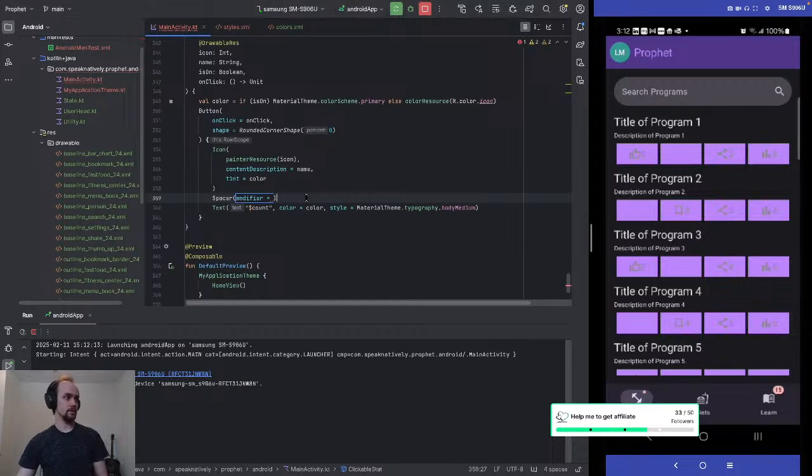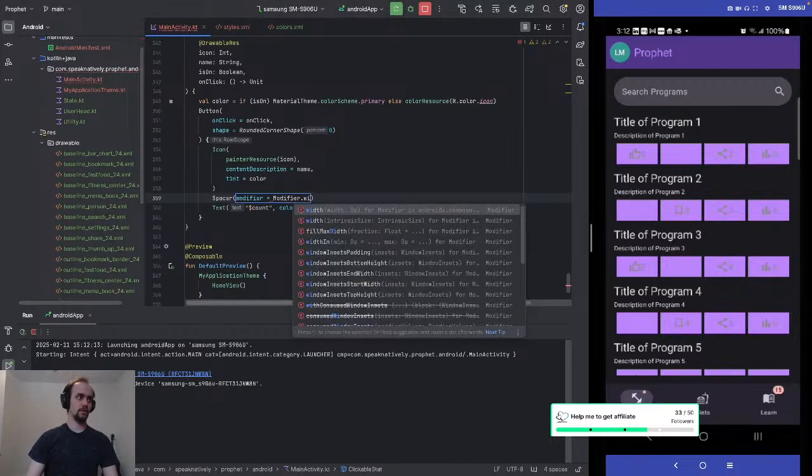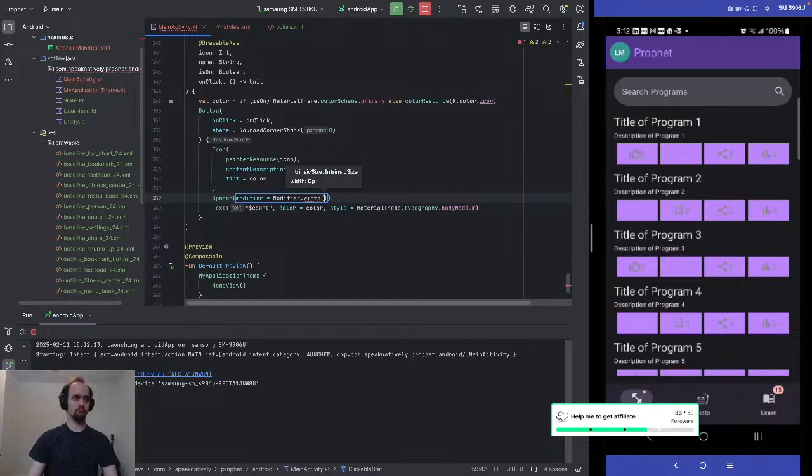Okay, so the spacer we should do a modifier dot width is 4.dp. Okay, and then Android Jetpack Compose transparent background.